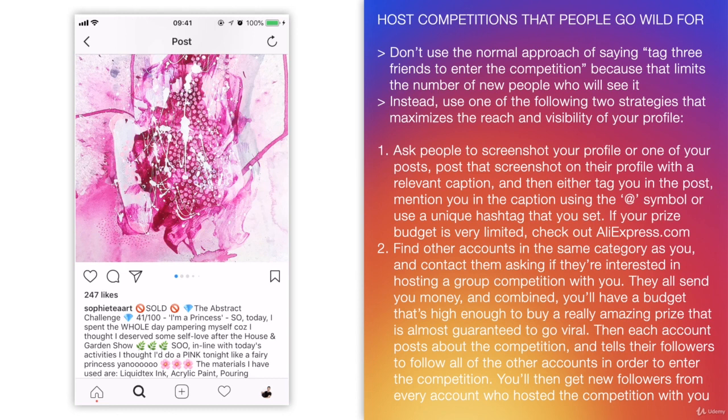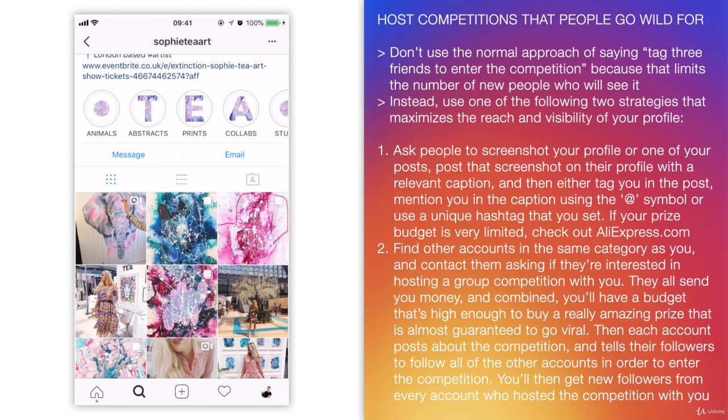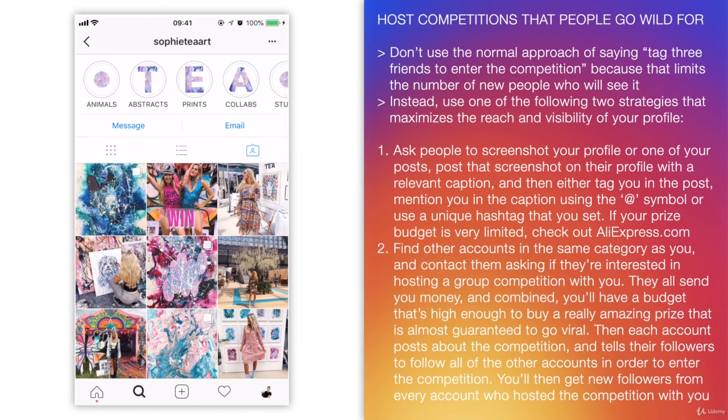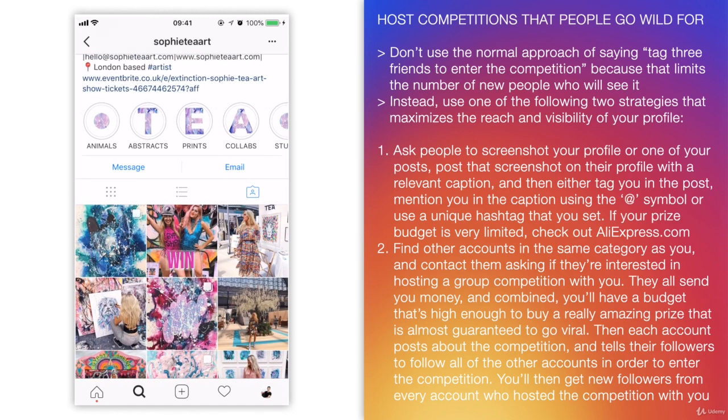So for example, Sophie could have said, make sure in your caption that you use the hashtag SophieTArt, something like that. So if you do use this strategy, in addition to screenshotting and uploading your content, you also want your followers to either tag you in that post or mention you in the caption or use a specific hashtag that you set. You don't have to do all 3 because then that just creates too many rules, but I'd suggest at least using one, and my preferred one would be for them to tag you in the content, because then that will come up in the tagged photos section, and it's much easier for you to browse through all of the competition entries than the other method. So I'd recommend just doing that.